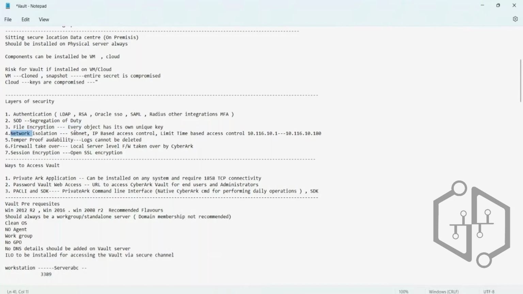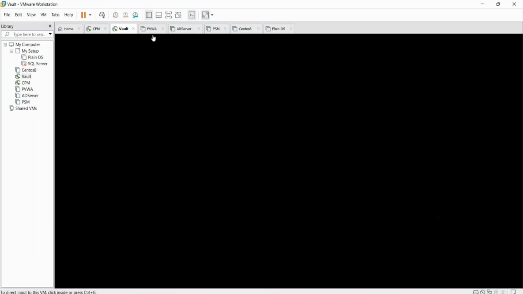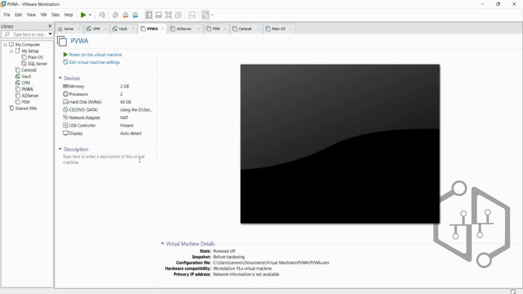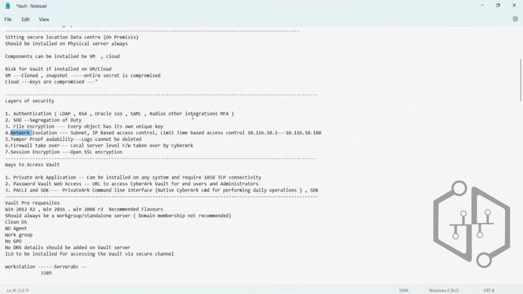Network isolation is something where you can completely isolate the vault server from the rest of the network. Let's say there are these servers in my organization, and there is a vault PVW. Let's assume this is a complete data center. Every server has its unique IP address, and if I want to access any one of them, I can just use MSTSC, put in the IP address, and do an RDP. As long as I have access on these servers, I can key in the IP address, punch in my username and password, and I'm in.